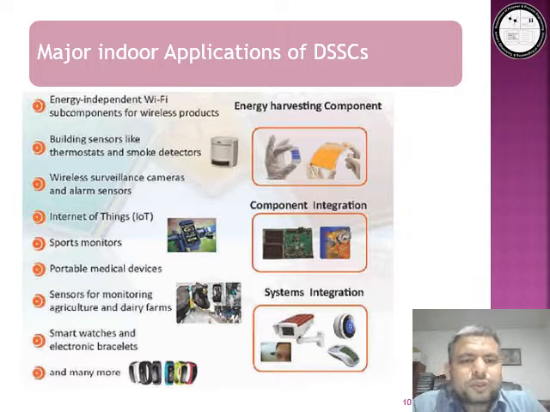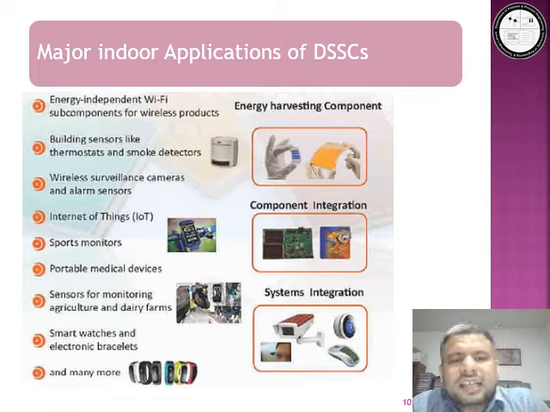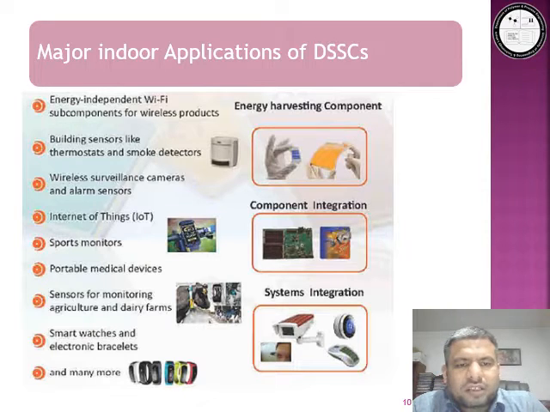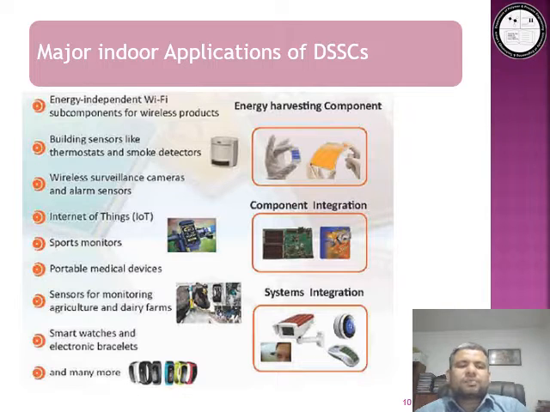What are the major applications of DSSC? DSSC was found to be very useful, particularly in wireless sensor networks, sports and medical devices, cameras, security sensors, and wearable electronics. A substantial amount of these smart electronics and wireless sensor networks are included in the Internet of Things environment, which promises a vast network of connected devices gathering big data on which our production, medical, infrastructure, and industries will be examined and optimized.